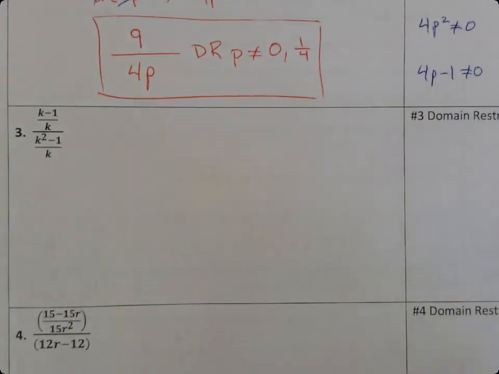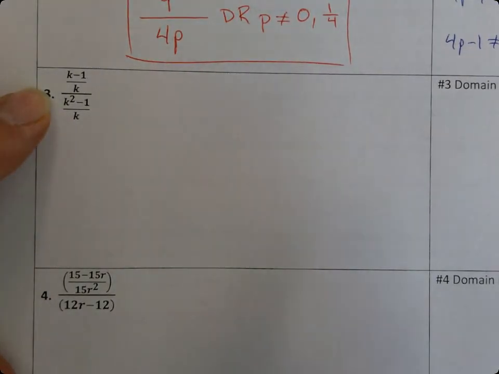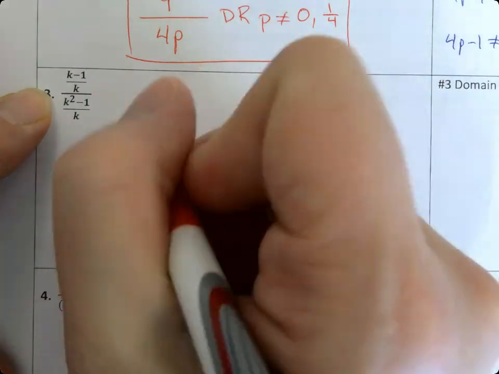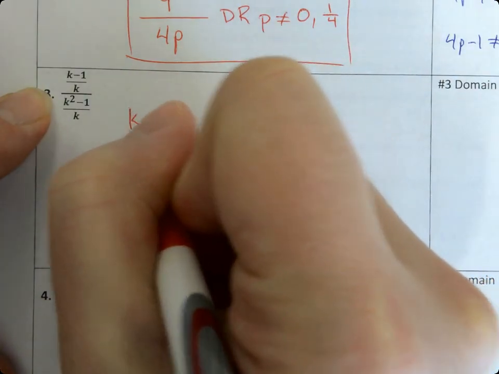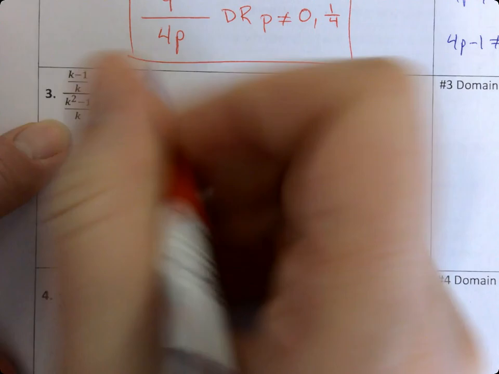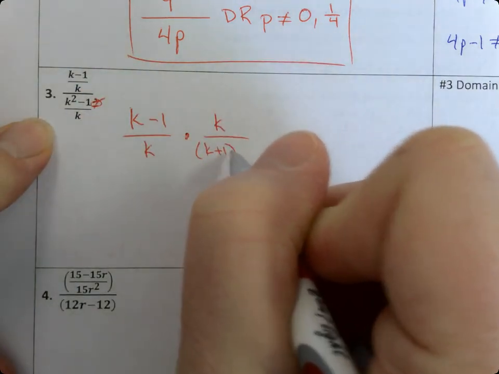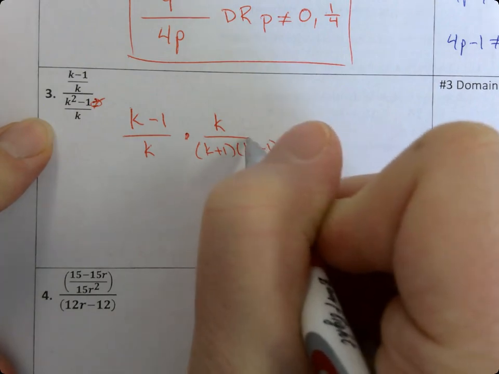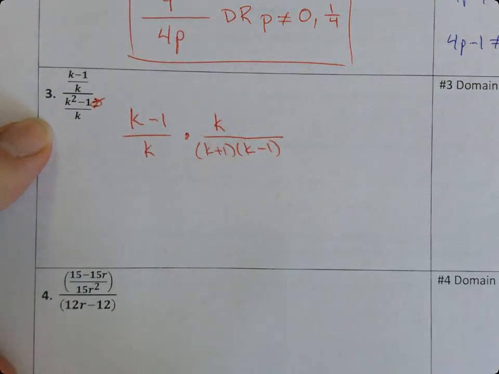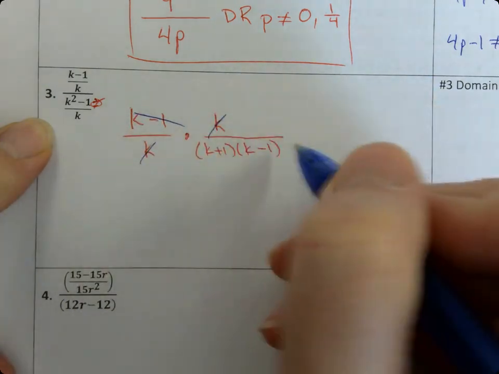Okay, so look at number 3. These aren't real complex fractions so far. Again, if you want to write it horizontally, go ahead. I'm going to jump right into the keep, change, flip. So I have k minus 1 over k times k on the top. And wait, this factors, doesn't it? K plus 1 and k minus 1. Okay, what can cancel here? Well, the k's can cancel, right, individually, and the k minus 1.